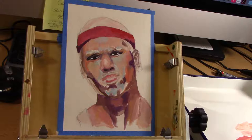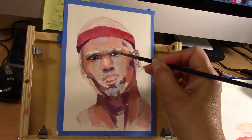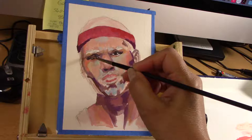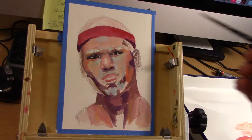You're going to find out that when you're using gouache, you're going to use a lot of white, because if you use the other colors straight from the tube, they're going to be too intense. Some people use casein instead of the regular white. The casein is permanent. Now he looks funny because he doesn't have any eyebrows yet.